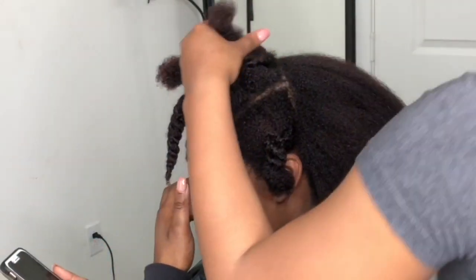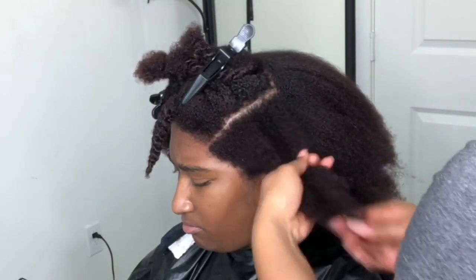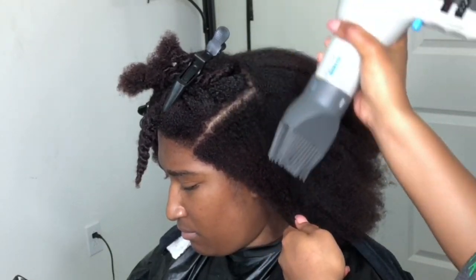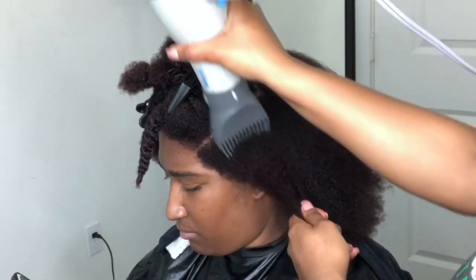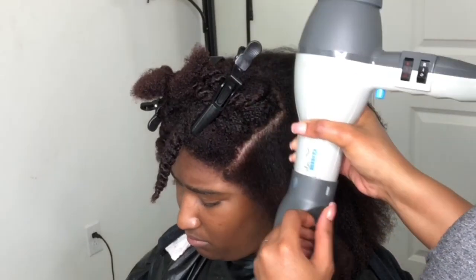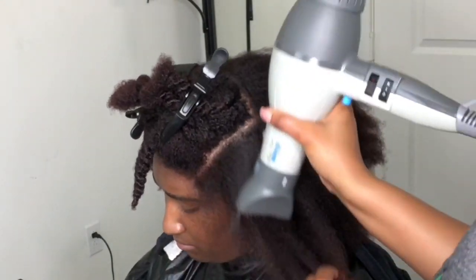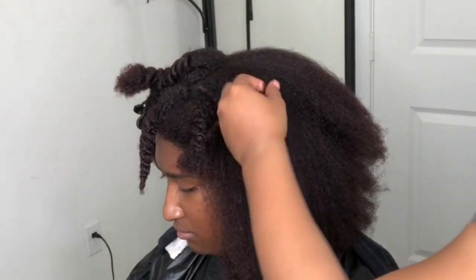And for her, we're actually putting in two feet in braids. So I need to be able to get all of this super thick, beautiful hair into two braids, and it has to be neat. So yeah, this is my new and updated routine for blowing out kinky natural hair. I want you all to try it. I kid you not, it works very well. The key to it is making sure that your hair is super detangled, so that you can easily go through it just like I'm going through.